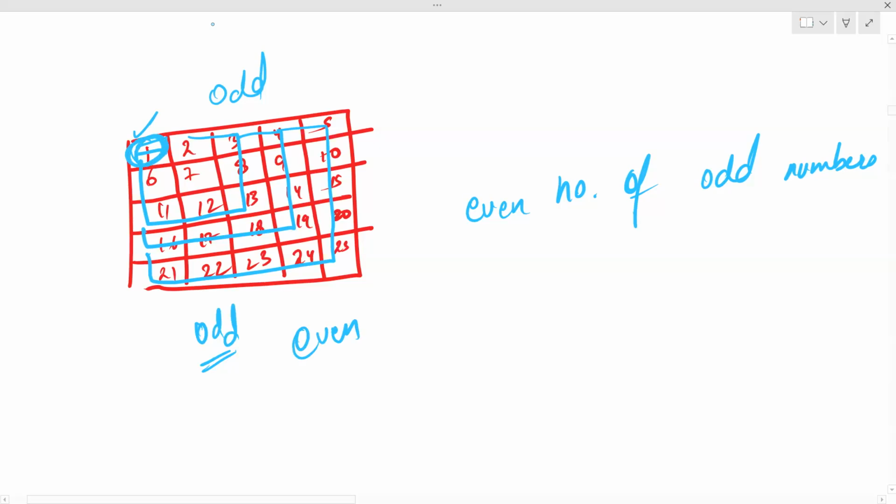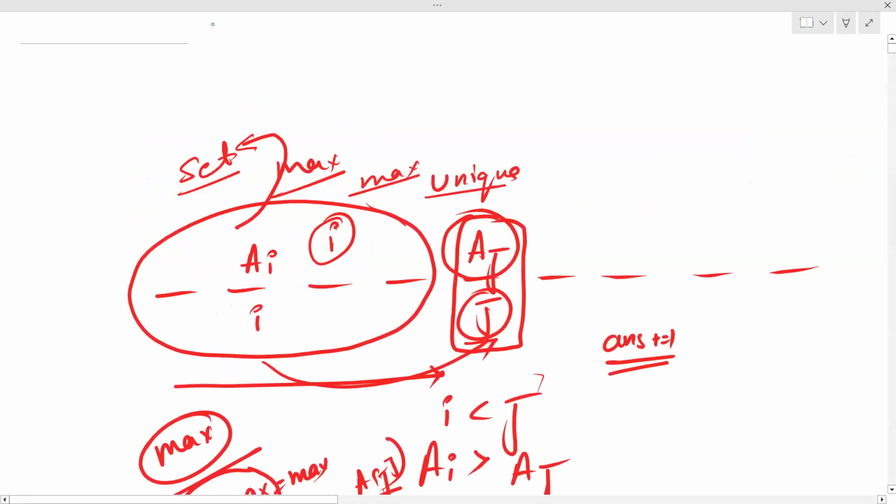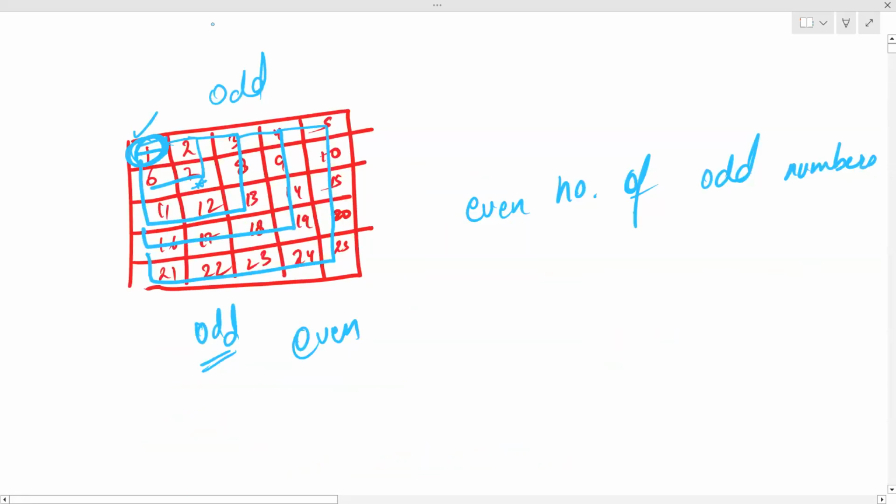But if you look at this square, 7, this is occurring. Let me write this. This was 6.